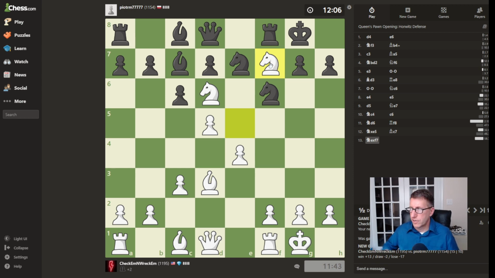What is our time looking at? So his clock's ticking down under 12 minutes here in a few seconds. I'm at 11:43. So he's probably trying to decide whether to capture with the bishop or with his rook.